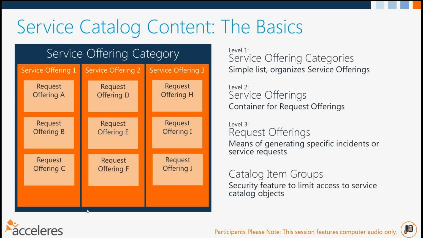And these are used for controlling access to the portal. So we can say a certain group of users are going to get access to these service offerings or these request offerings, while other groups will get a different set, which allows you to publish service offerings that are specific to a group of folks, both from an organizational point of view. Like if I'm not in finance, I don't need to see finance-related requests, but also from a security point of view, which becomes especially important if you've got automation through Orchestrator tied into these request offerings. Controlling that access through these catalog item groups becomes a bigger consideration then.